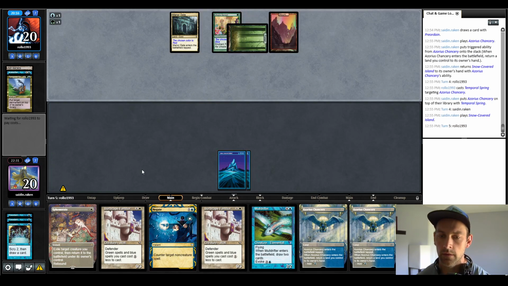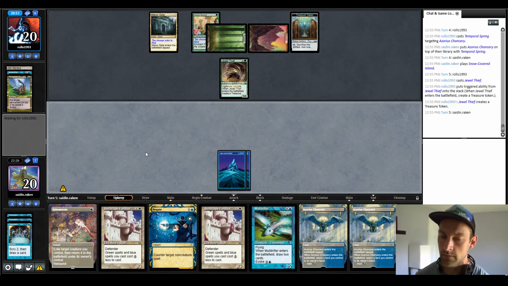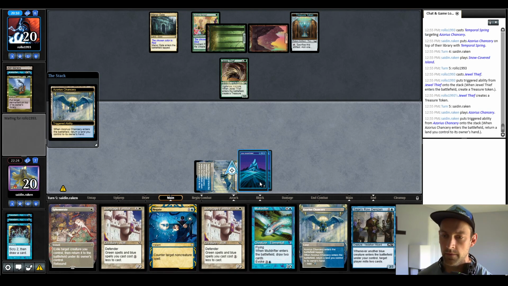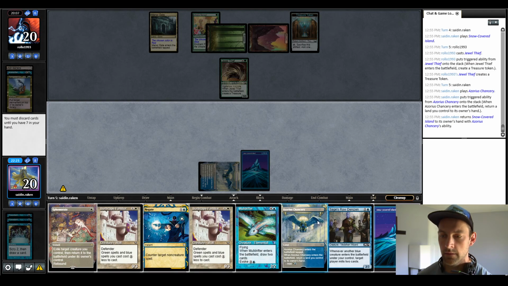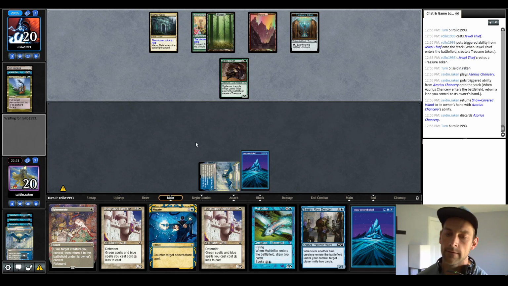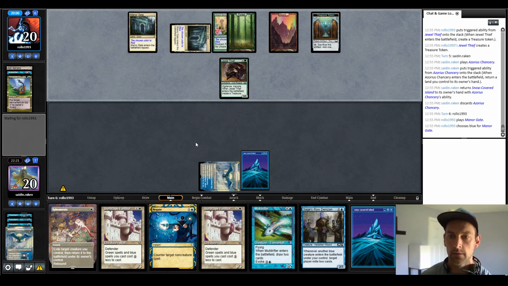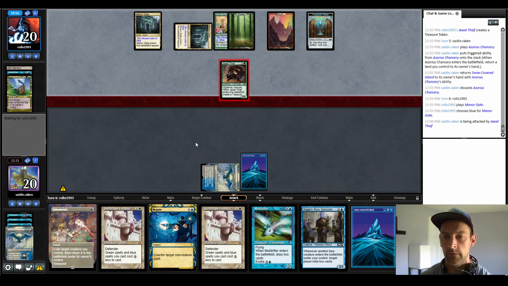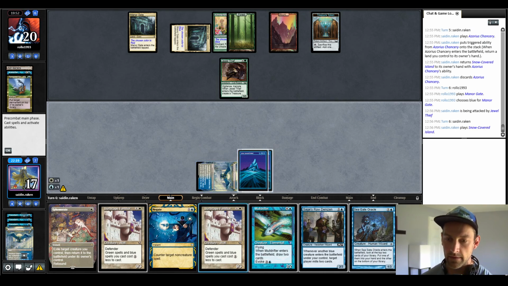Pretty annoying. Sucks. Alright, so I'm gonna get rid of this other Chancery, I guess. Again, if they don't have the land destruction, we probably win. If they do, we lose. Gets in for 3. Oh, I should have brought in Hydroblast. Whoops. Big mistakes. So Sunscape Familiar.